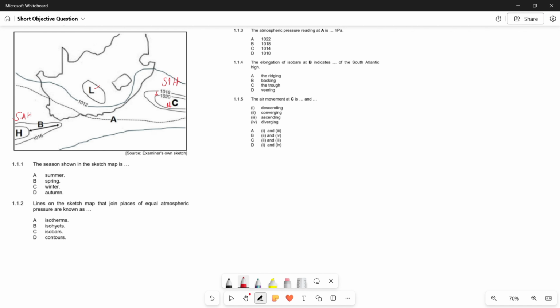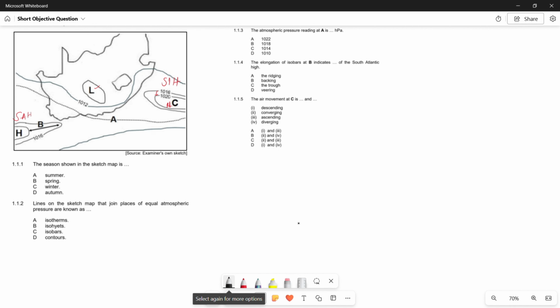So how would the isobar combination look in a low pressure? It will look something of this nature. It'll have an L here, and then I'll use the exact same example, 1016 here, and then 1020 here. You see that the pressure as you come towards the center is decreasing. So when you reach the center, actually it'll be very, very less, meaning this is low pressure. So that's how you typically identify high pressure and low pressure on this type of diagram.